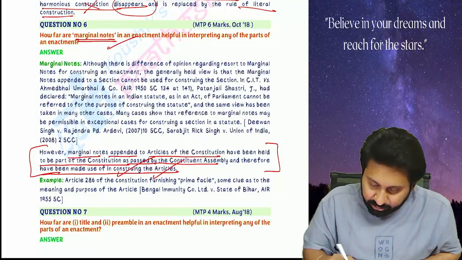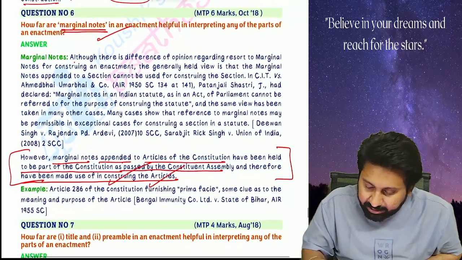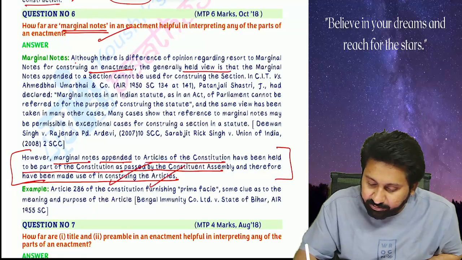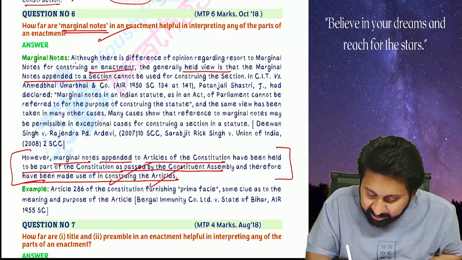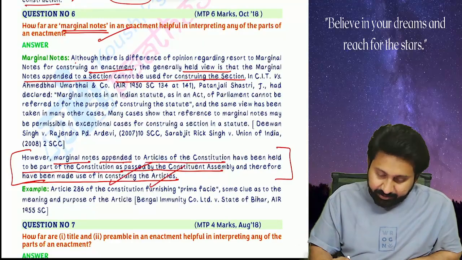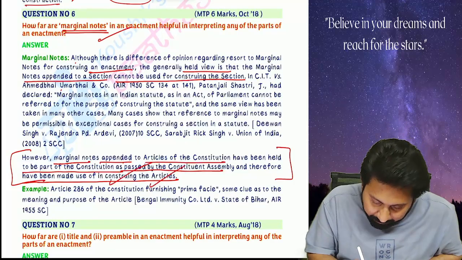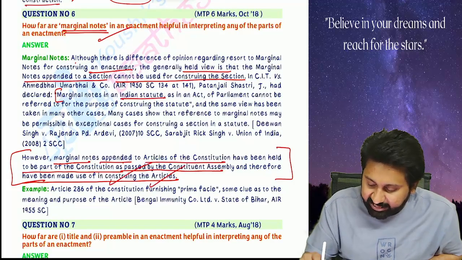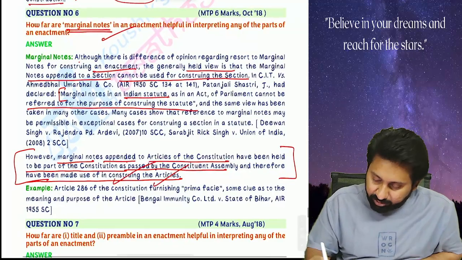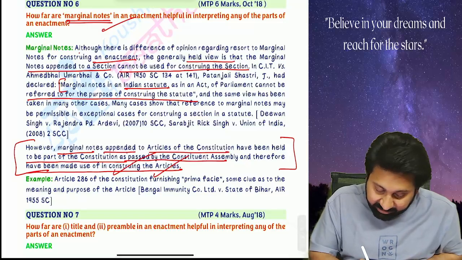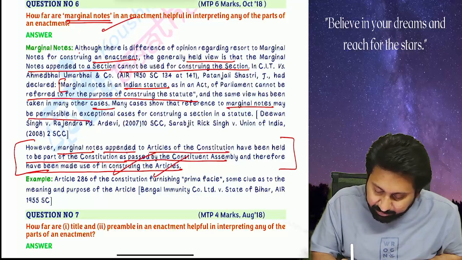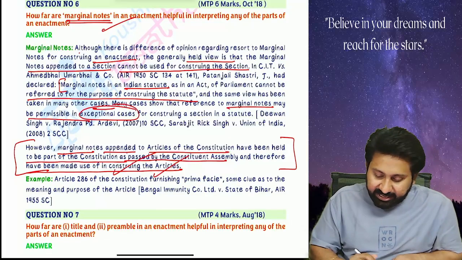Are you understanding? Although there is a difference in opinion regarding resort to the marginal notes for construing an enactment, the generally held view is that marginal notes appended to the section cannot be used for construing the section. Construing means interpreting the section. Marginal notes in an Indian statute, as in an act of parliament, cannot be referred to for the purpose of construing the statute, and the same view has been taken in many other cases. Many cases show that reference to marginal notes may be permissible only in exceptional cases and not in normal cases.